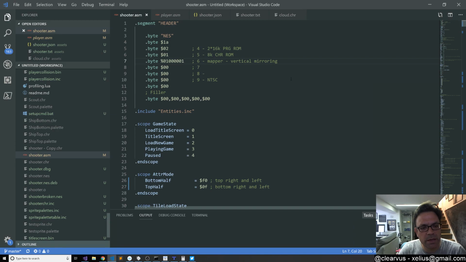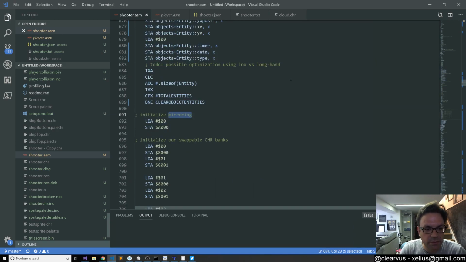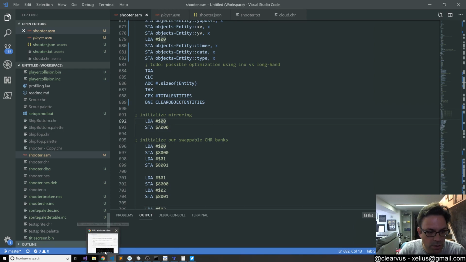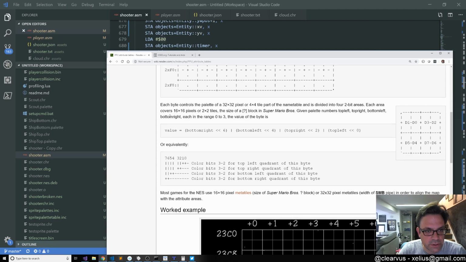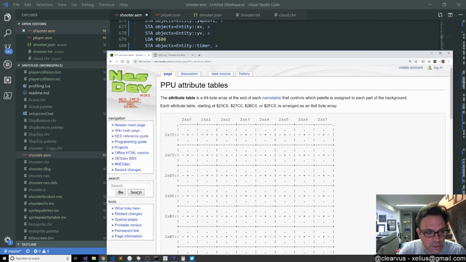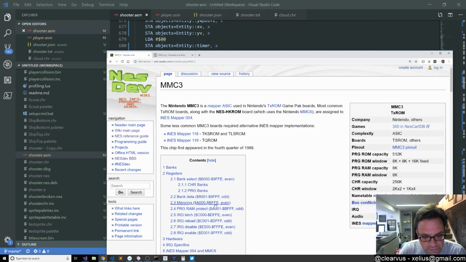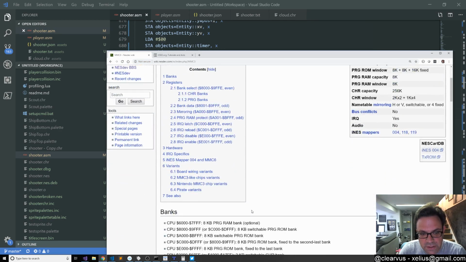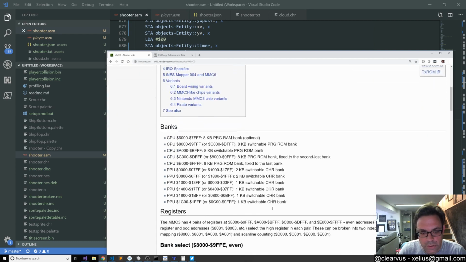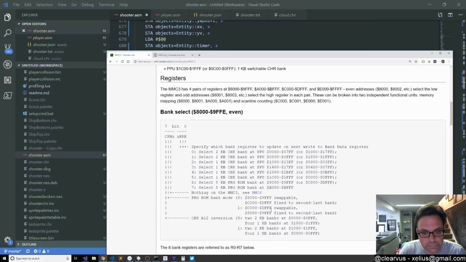Is it maybe... Oh, you know what? Because it's MMC3, you gotta change the mirroring. Let's go to the mappers here. I forgot about that. MMC3. Eventually we should just get out of this, because we don't even use MMC3 at all.